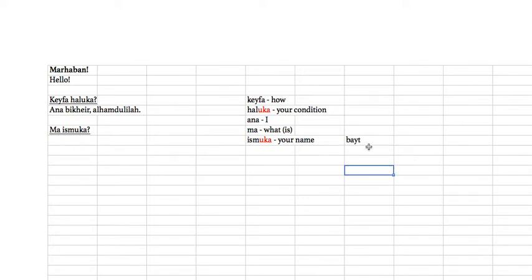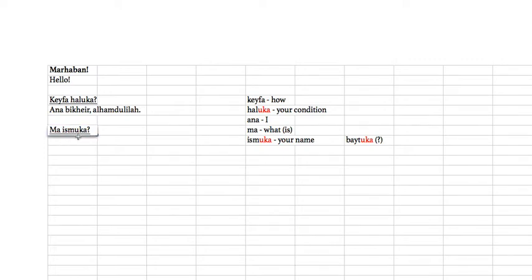Bait means house. So in my mind, I'm like, should it be beituka, for your house? And I might test that. I might ask someone, is it correct? And it is. So I'm like, all right, nice. All right, so just a quick note about language learning strategy: pattern recognition, applying patterns in new places. It's true, uka.